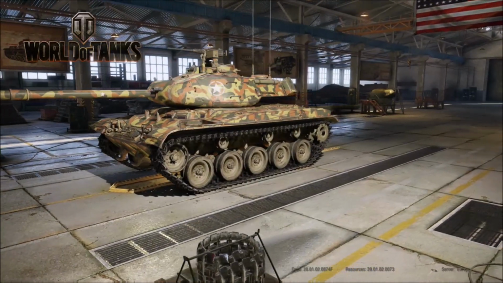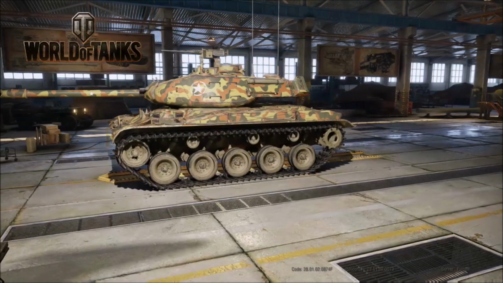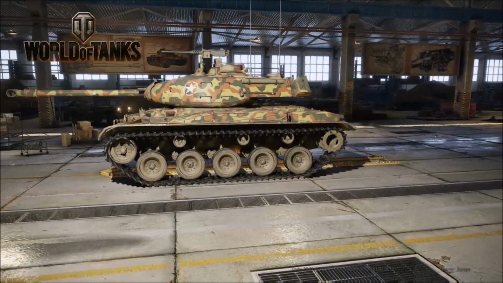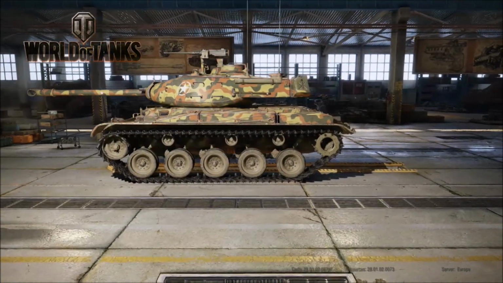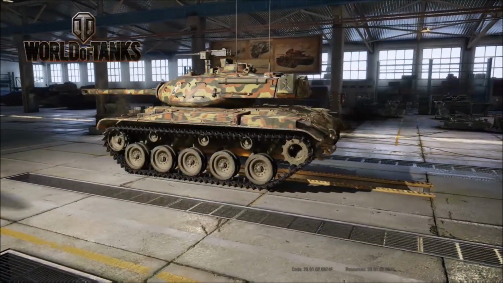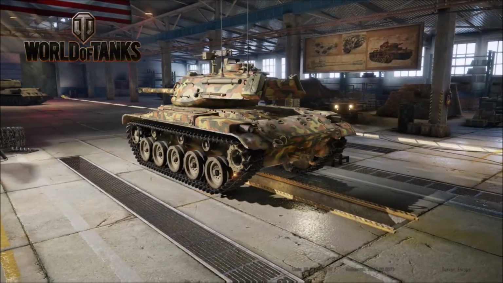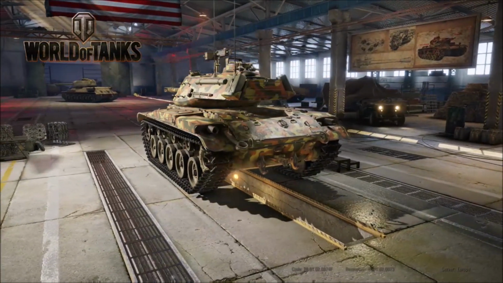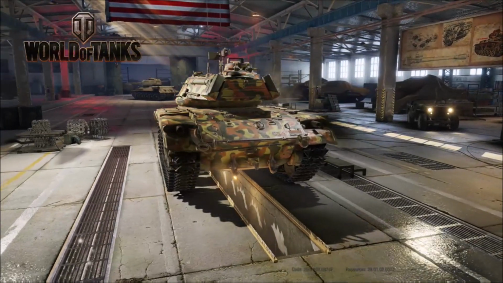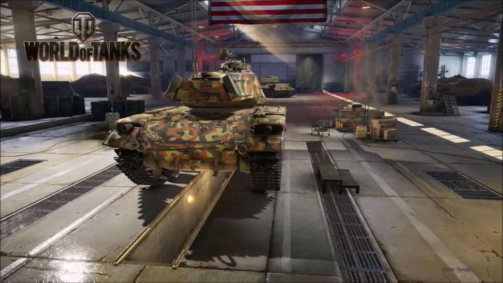With this tank, I carry 2 repair kits and a first aid kit, and 2 repair kits are essential if you're going to be stocking the autoloader. My equipment setup for this is vertical stabilizers, binoculars and optics, but vents would also be a very viable option on this tank, just depending on how you want to play it.